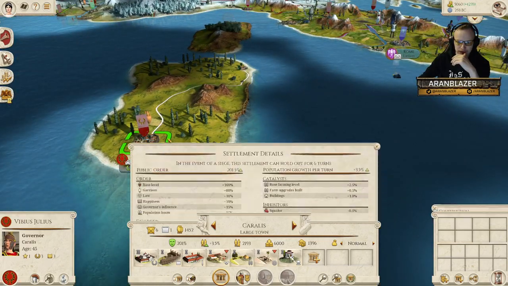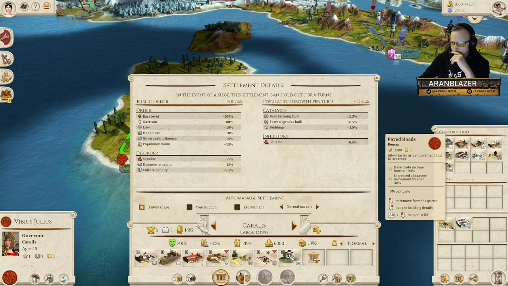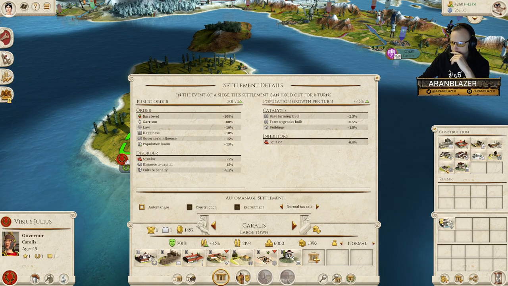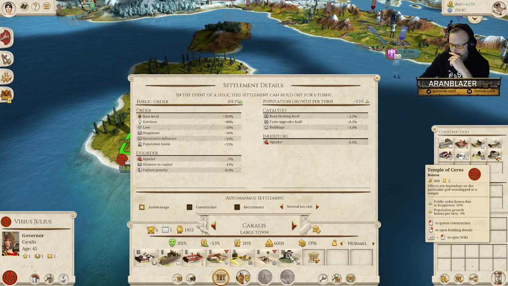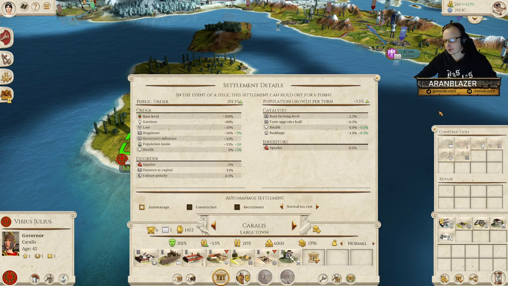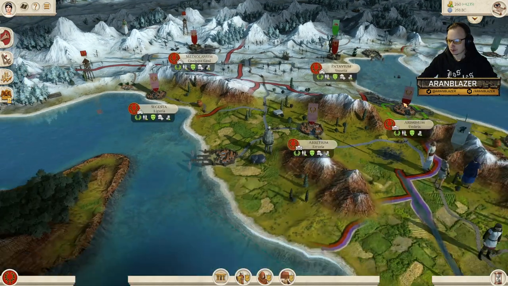Right, now we can build colonies. So first things first is the road. Now let's build the road. The market. Public health growth. That at least will help us to grow the income a lot stronger.